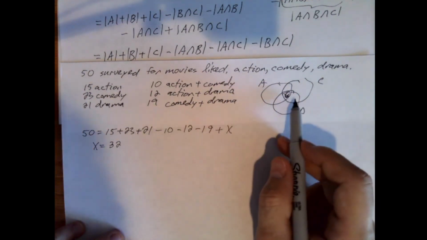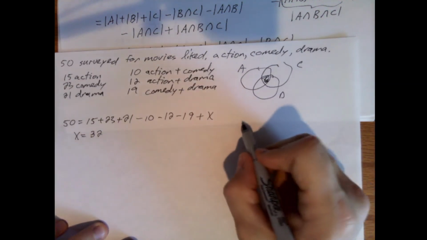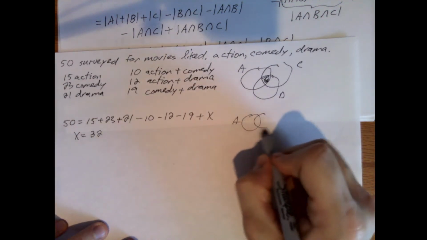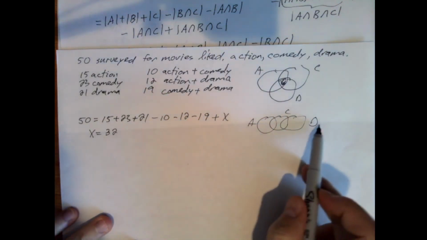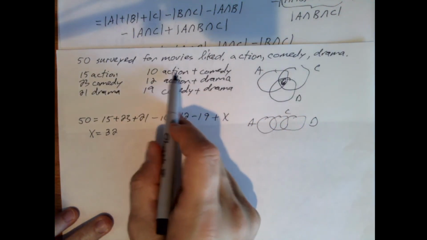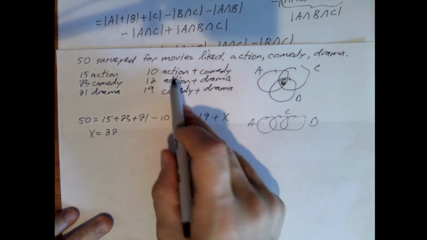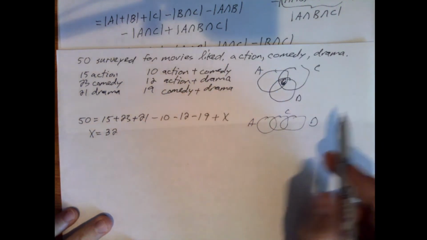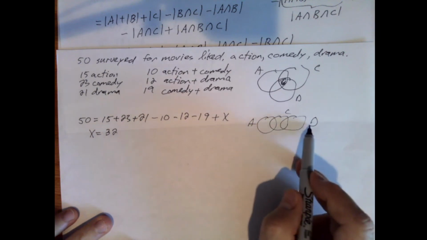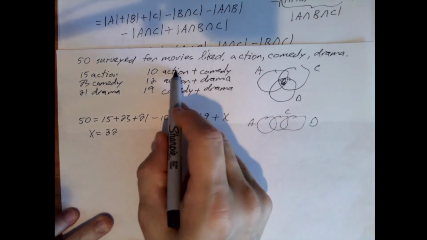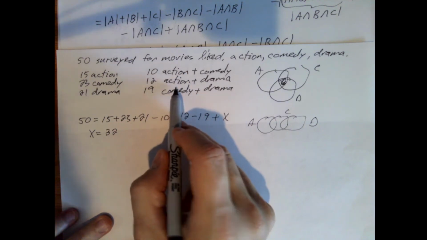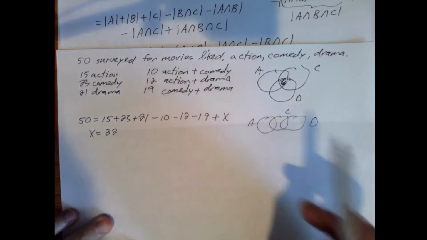There'd be other possibilities. You could have something like this where you had, say, here's A, here's C, and here's D. But we couldn't have that here because this says each two pairs overlap, which forces some overlap here. For something like this, you would have A and D have no overlap, right? There's no intersection between them. You can't have each of these three be non-zero and have this type of scenario. Okay? So that's the principle of inclusion and exclusion.